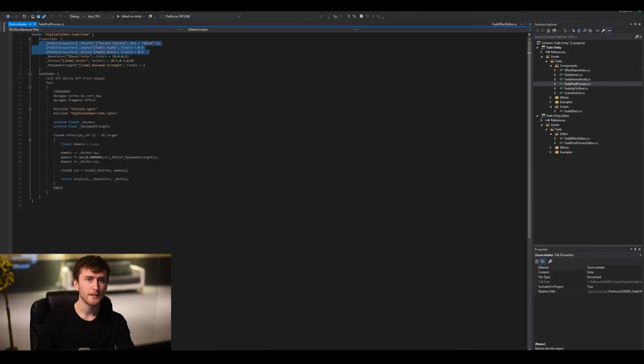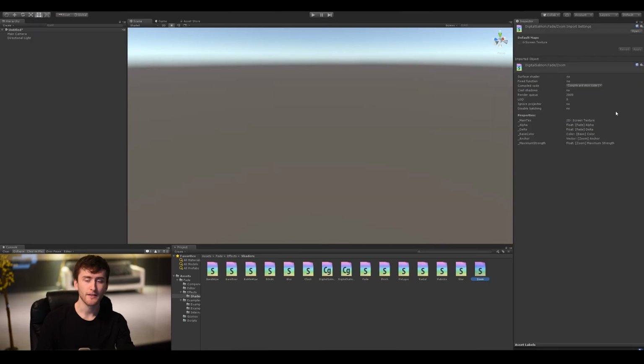The important thing to note is that every fade effect shader requires these three properties at the top and uses the delta uniform in order to pass in a 0 to 1 range of how much the effect should be taking place. It's important that when the effect is at 1, then the effect is fully covering the screen with the base color, and when it's at 0, it's fully showing the scene. This is important so that you can chain different effects with each other.